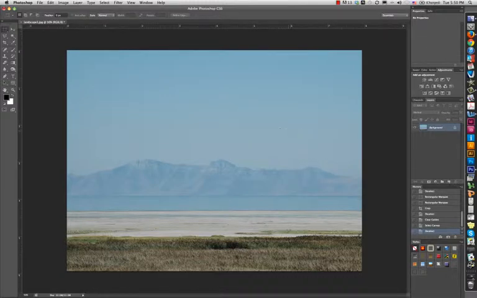So we've transformed and we've cropped. Let's now start making some adjustments to the colors of the image and different parts of the image. I'm going to show you a couple things that we're not necessarily going to use for this image. Probably what I would want to do with this would be to make some adjustments to the saturation, so the brightness or the grayness of the image, and then the color balance. So is the blue the right blue, or does it want to be a little bit more green or a little bit more red? But I'll show you a couple of other basics, one of which is the dodge and burn tools, over here.